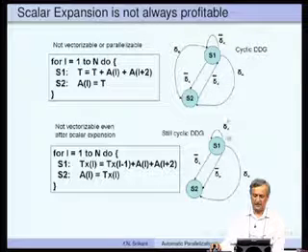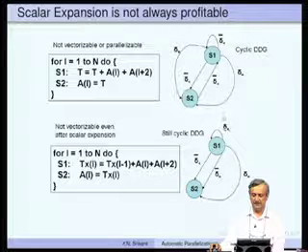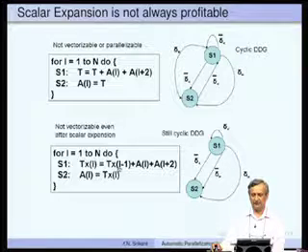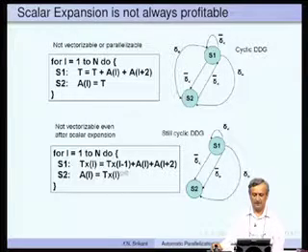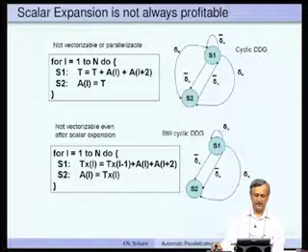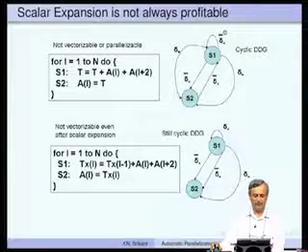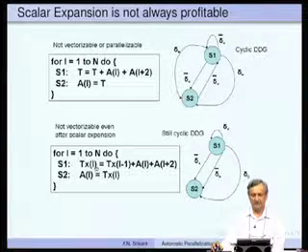Some of these dependencies remain; the anti dependence here is the problem. So, we have T x I equal to T x of I minus 1 plus something. So, we still have a dependence from T x of I minus 1 to T x I, S1 to S1, and now this becomes a delta less than. It was actually a delta bar before, but now because it is an array, we are using the old value and computing a new value here. So, this becomes a delta less than.